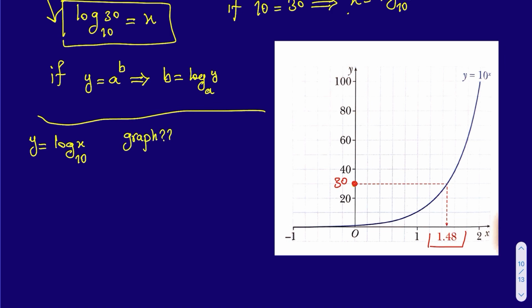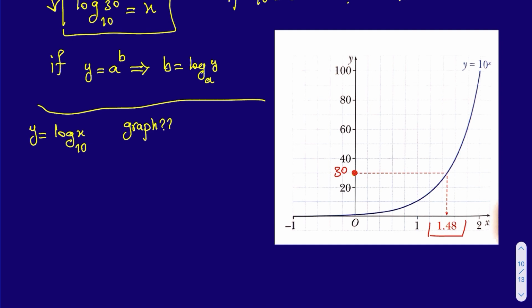In order to draw or plot this graph, we first need to convert this logarithmic function to an exponential function, and then from there we can easily give random values to x or y and then find a value for the other variable and then plot the graph on the coordinate axis.